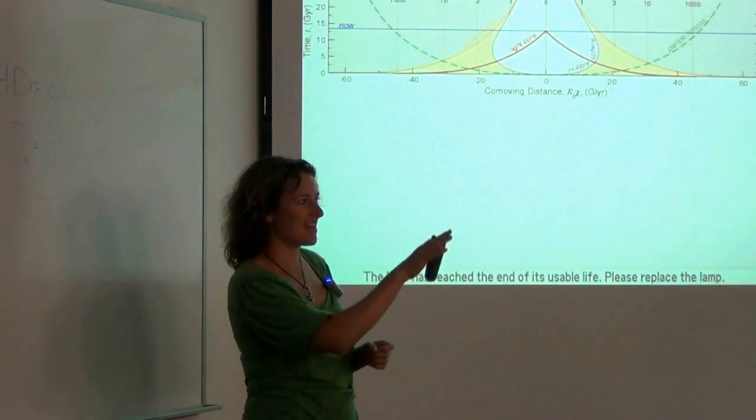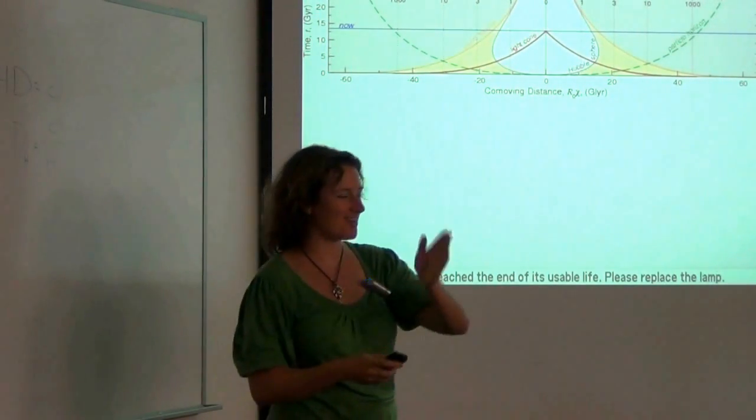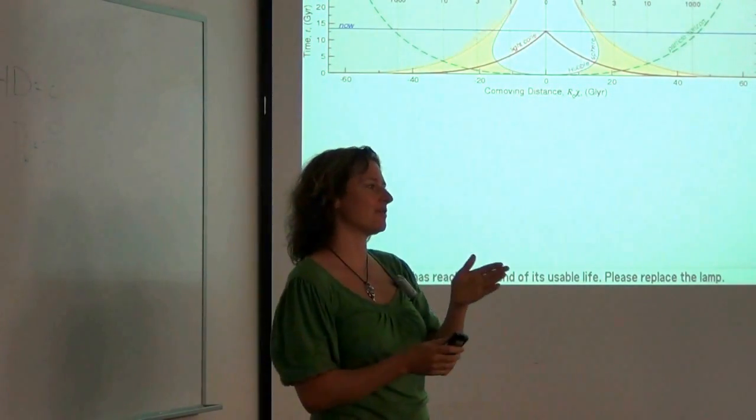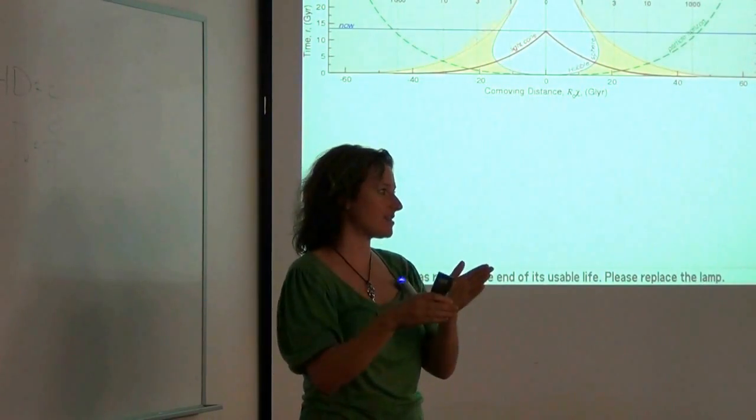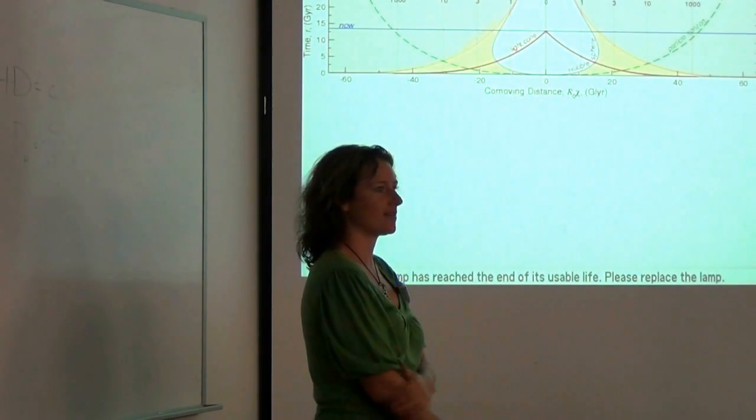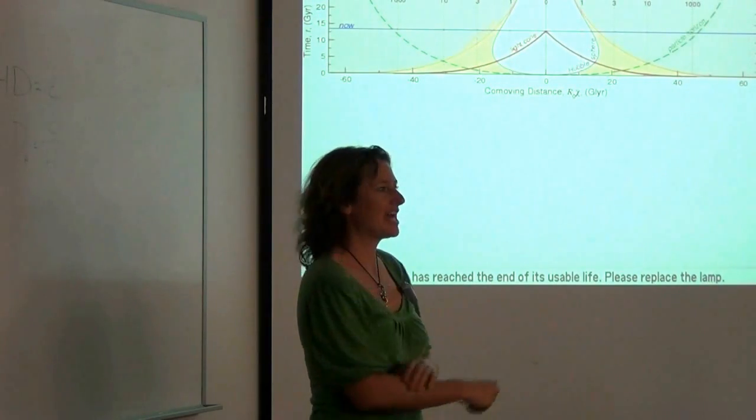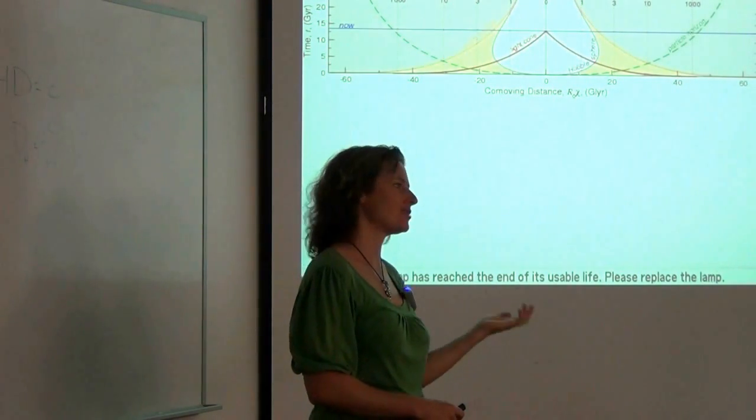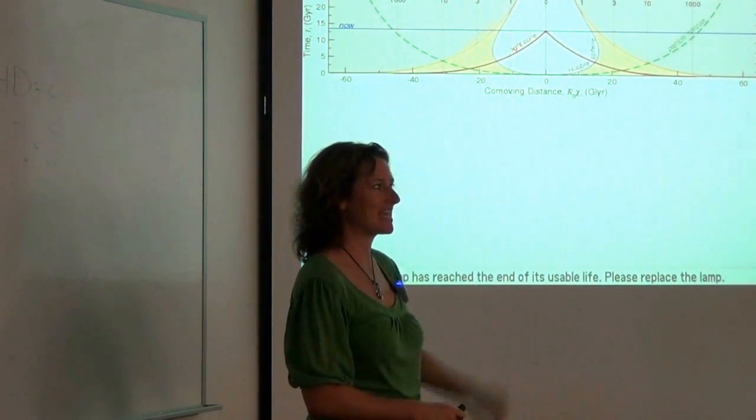And you end up with the event horizon and the Hubble sphere being coincident. So in the infinite future, yes. The Hubble sphere, the limit of which something is receding at the speed of light, is our event horizon. But in the early universe, that's not the case, because we're decelerating. And for it, even not accelerating at an exponential rate, or not expanding at an exponential rate.